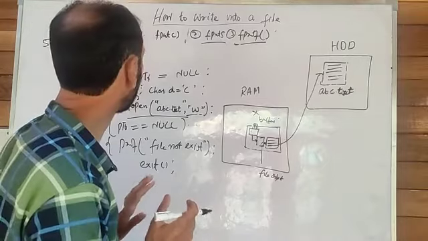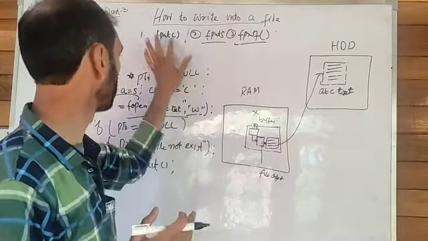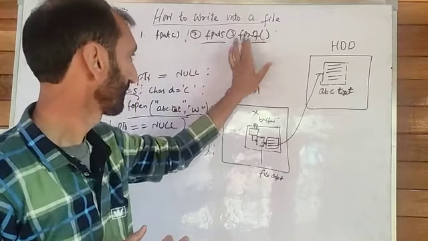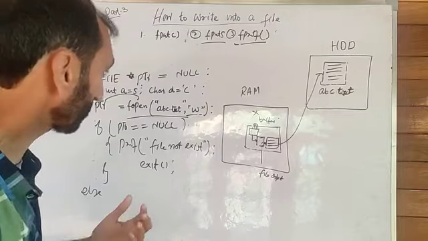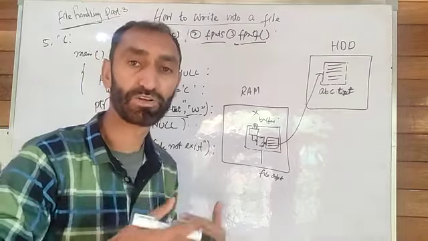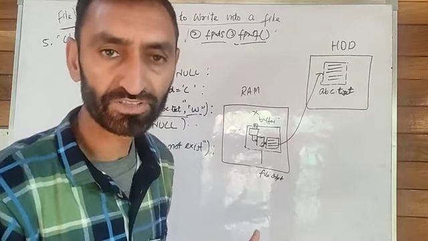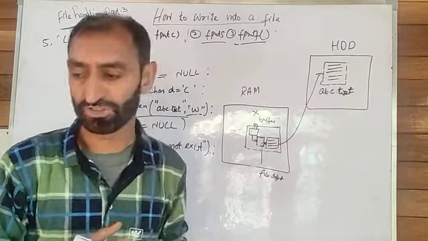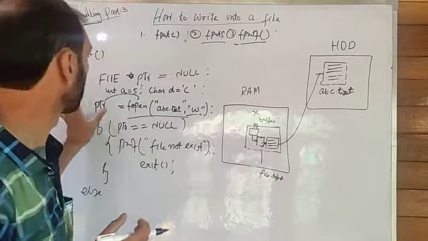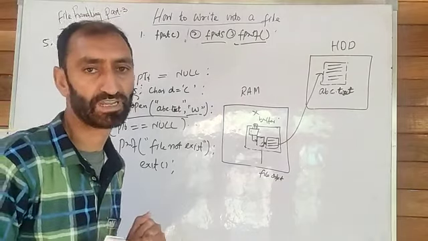Now I hope you have understood what a file pointer is, what fputc, fputs, and fprintf are, and how we can write various types of data into the file. All that we have discussed in this video very thoroughly. In the next video, inshallah, we will discuss some more concepts regarding files. Till next video, take care. Bye bye.